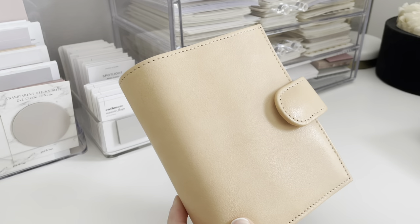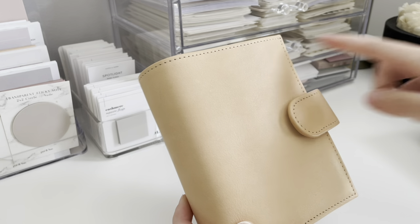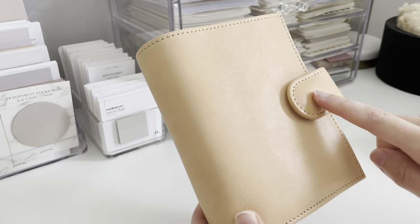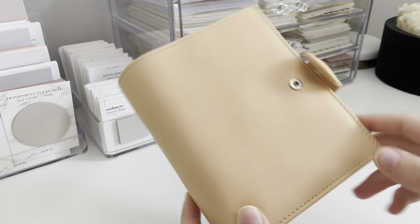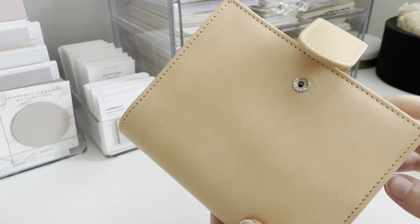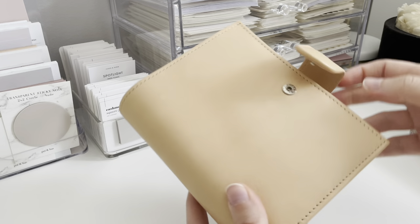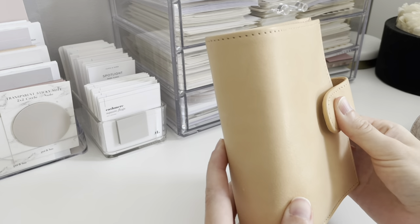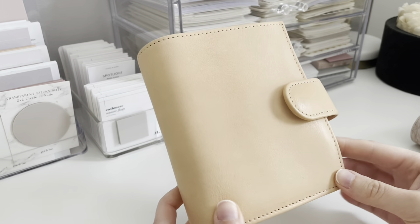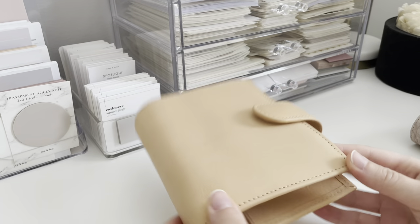All my customs are the exact same measurements. The only difference is this and velvet sand has square corners and Stardust has round corners, but the measurements are the same. I got a back pocket on each of them, a chunky strap. I basically get the width of the 20 millimeter junior but with 25 millimeter rings. And because of that, I do no pen loop — I like my dividers to come right to the edge. I'll talk a little bit more about that with my velvet sand since there's stuff in there so I can show you.